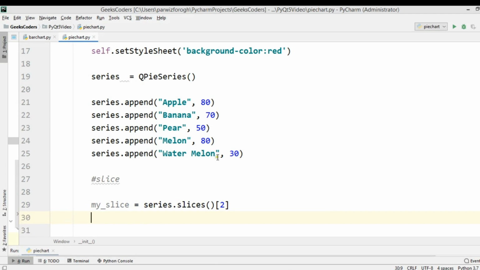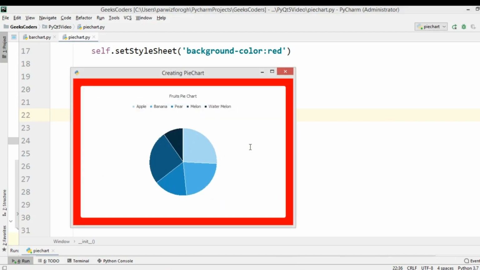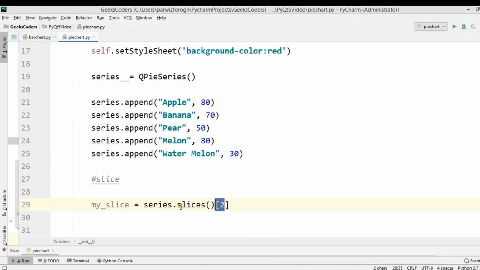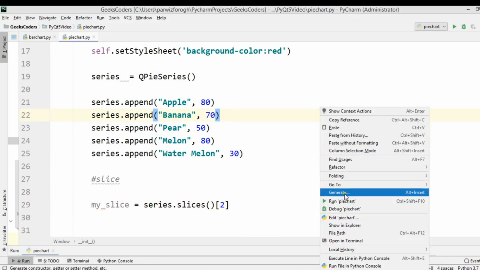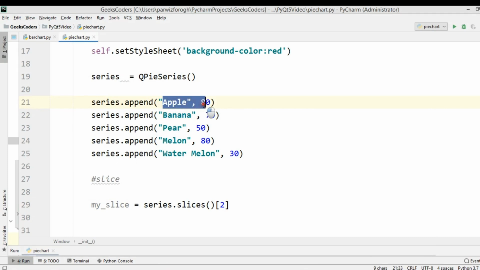So now if I run this, this 2 means that I want to make the slice of the second. So this is index 0, this is the first one, and this is the second index, and I want to make the slice of the second index.